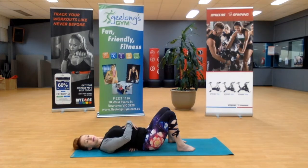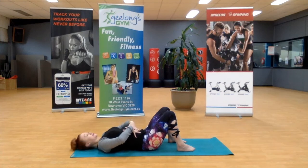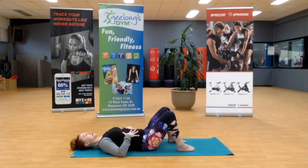So what it generally means in terms of our posture is that our lower backs are very, very tight and overactive while the core muscles are generally a little bit weak. So we want to set that balance right. So we're pressing down. I'm not forcing down because I don't want to cause imbalance in the opposite direction.